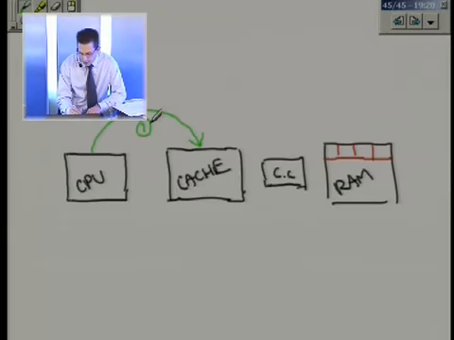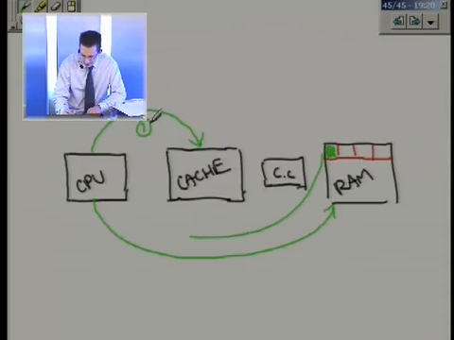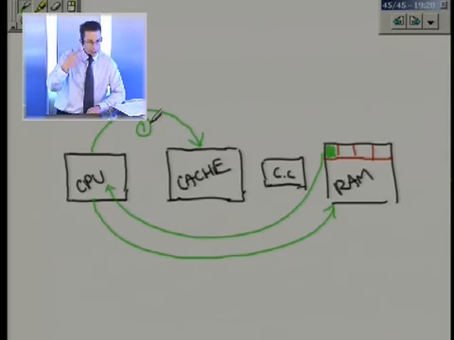Then the CPU goes, no problem, I will go and check in RAM. And of course, it finds it in RAM, because there's the file. And it can only bring over one chunk at a time. So it grabs hold of that chunk, transfers it back into the CPU, and starts working on it.